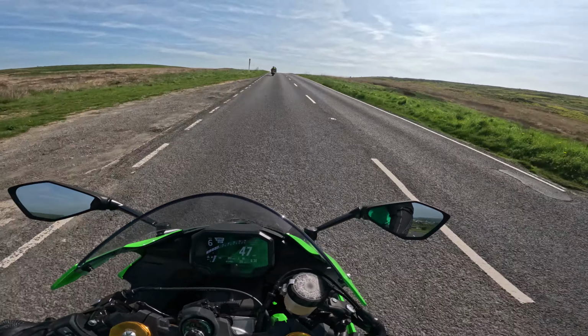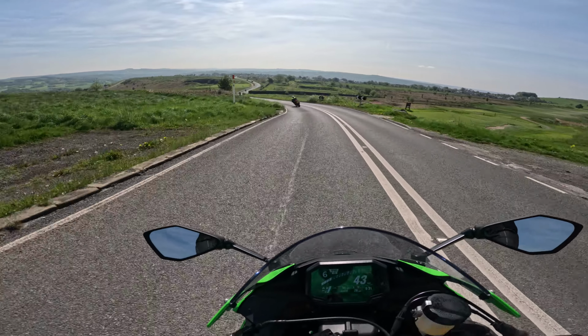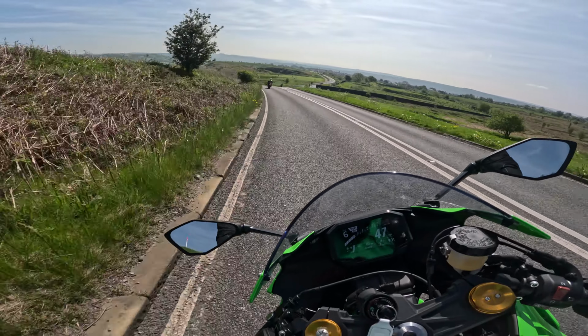Another thing, again, in comparison to the CBR 600F that I've got, I think that extra noise that it shouts makes it feel quicker as well. Makes it feel a lot quicker. It's not, of course, because I felt like I was going really quick then, but then I looked down and I were only at 65 mile an hour. So it's one of those. Those brakes are awesome.